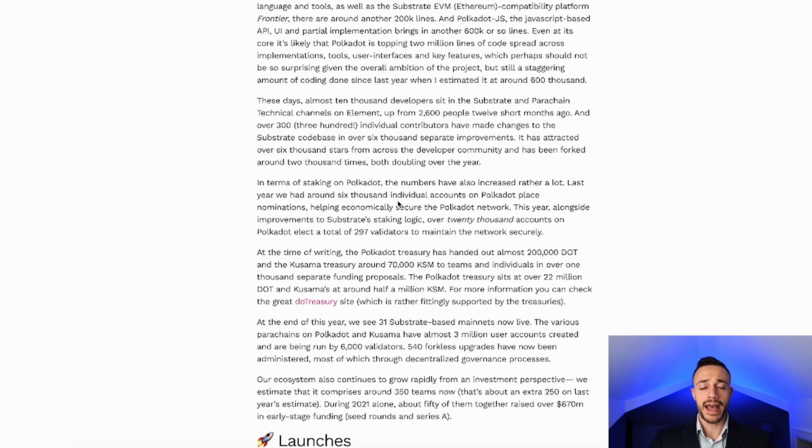Now, if you watched my Cosmos Atom video from last week, you would have heard me say how one of the main differences between Cosmos and Polkadot is the fact that anybody can launch on Cosmos, whereas on Polkadot, you need to get a parachain slot. And in order to get a parachain slot, you need to win the auction, meaning you need to raise millions of dollars. So there is a much higher barrier to entry to launch a project on Polkadot, which I believe is a good thing. I think that a higher barrier to entry attracts more serious individuals who really want to see their project succeed in the end, who know that they need to raise millions of dollars to have their project go live and get a parachain slot. So this to me is extremely bullish for Polkadot and the future of the network.